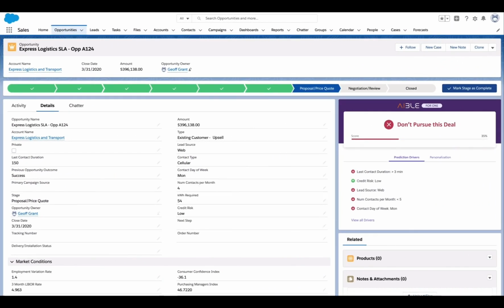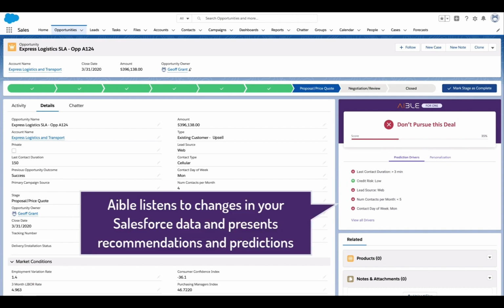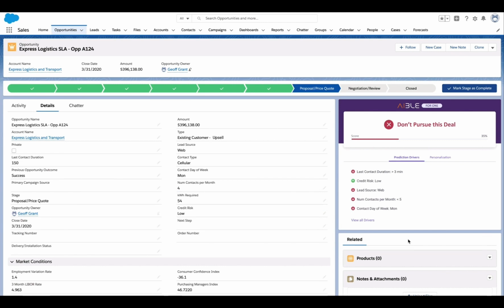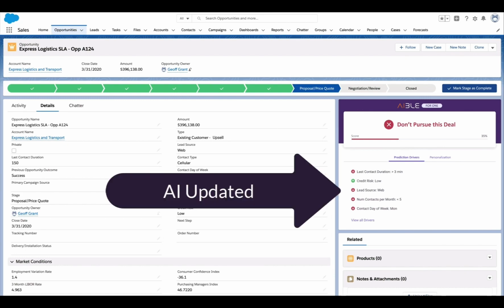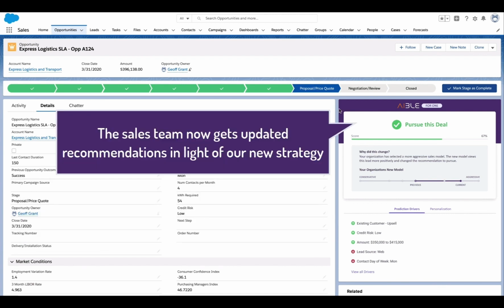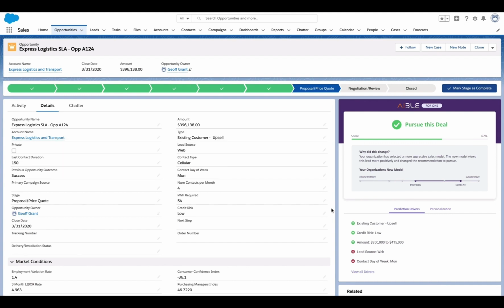With all of our updates and assumptions in place that we set with Aible for Business, we need to get the organization aligned and taking the appropriate actions. So what we have the ability to do is connect into Salesforce here. We have a particular opportunity, and we can see that the current recommendation is to not pursue this deal. However, after changing and updating the assumptions, these particular opportunities will get rescored. And we can see for this particular deal, after the new settings and assumptions are pushed, Aible is now recommending that the individual should pursue this deal based on the changes and assumptions that have been made.